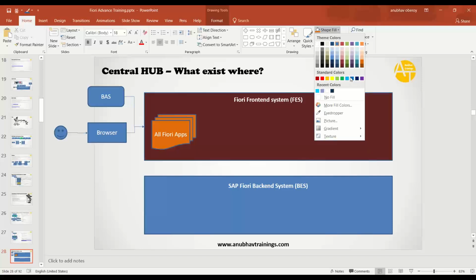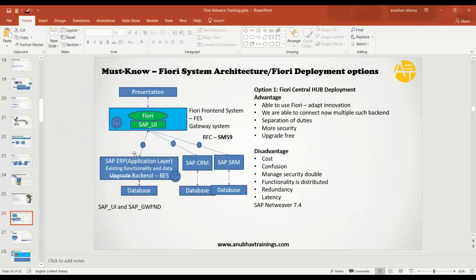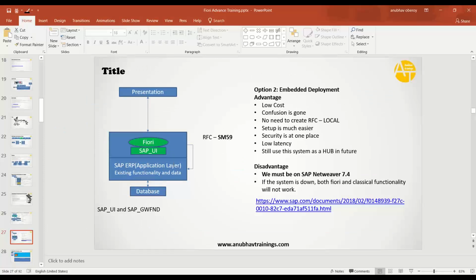In case of an embedded system, where will they live? Front end or back end? Embedded one, both are the same. Why are you so confused? दोनों same ही तो है. It's a single box, one system. Why did you get confused by my interview question? This is a tricky interview question.